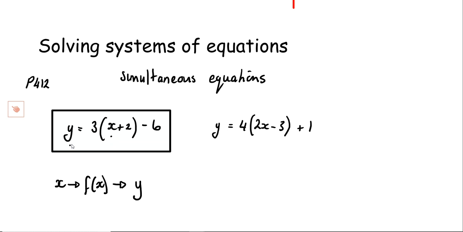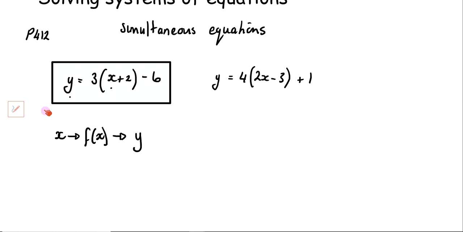No, it's not a line yet. What is the function? Well, there's several parts to this function. I take my x and I do what to it first? No, I don't. See, this is the problem. I add 2. If we don't know in what order things happen, when I'm rearranging or solving my equations, I'm going to do things in the wrong order. We have to be able to look at that equation and see what gets done to x to give me the y. So first off, we add 2, and then we do what?